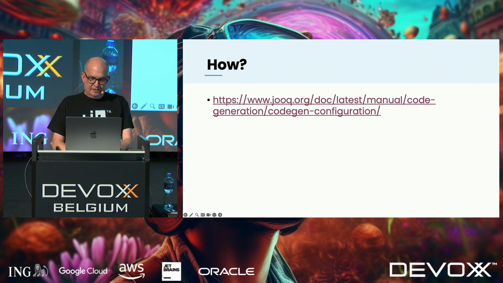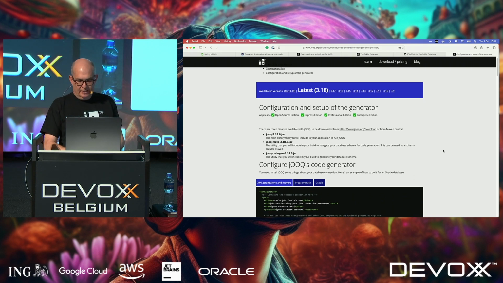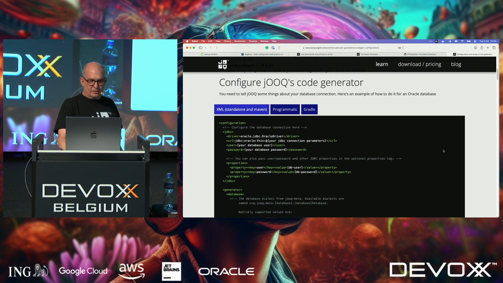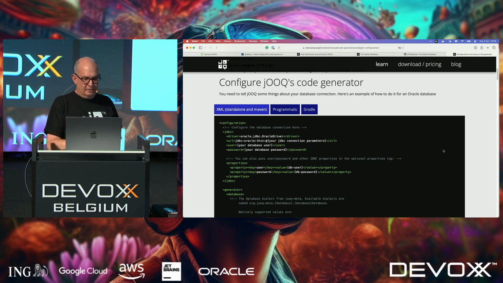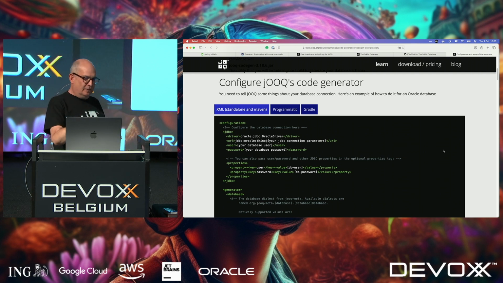code generation is quite a huge topic, and here you see the jOOQ code generator in the documentation, and this is XML. So that means you don't need any tools to do that. You could also do that standalone, so you could create an XML file, for example, and then run the jOOQ generator, or you could use that because it's already XML and put it in your Maven plugin configuration, and then it will do the same.